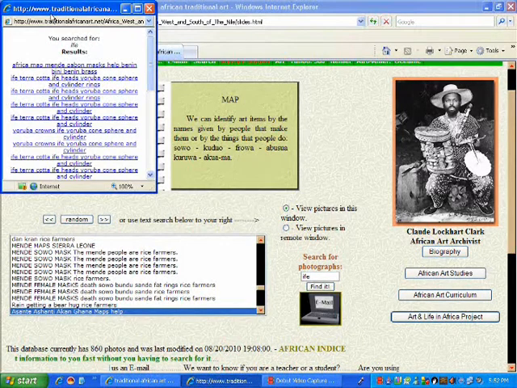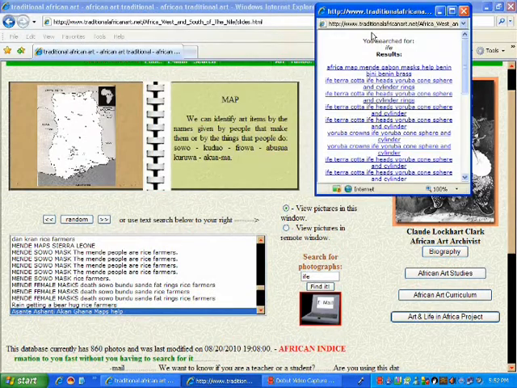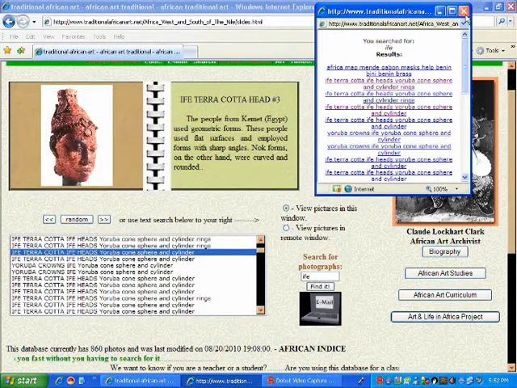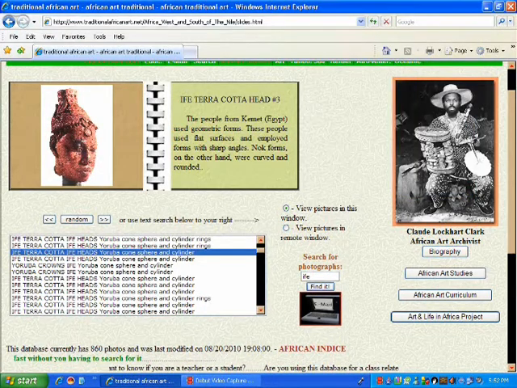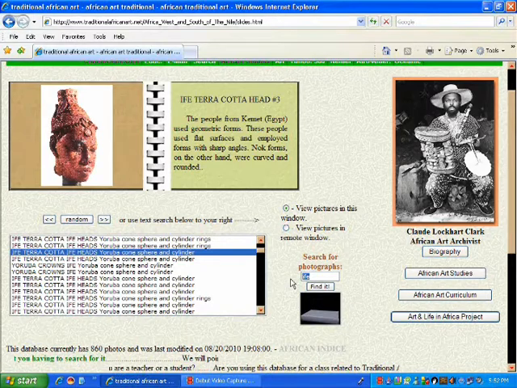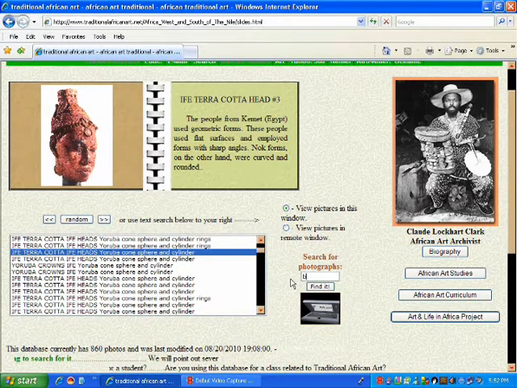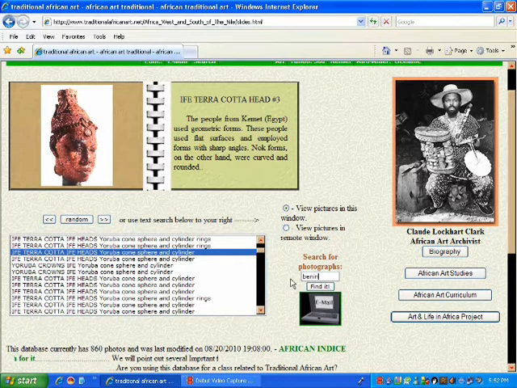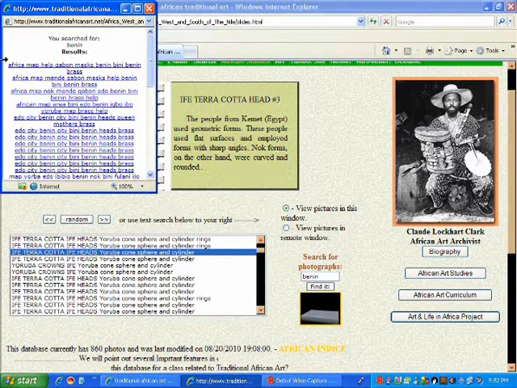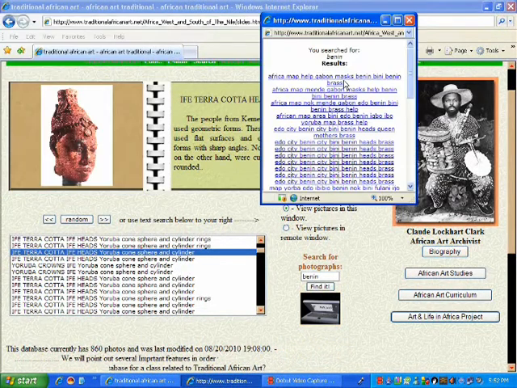Now, we're going to look at several different types of art. First, look at the Yoruba or Ife, Ile Ife. Look at some heads. And we're going to type in Benin. Each time we type in something new, we remember to close that box. Okay, the box is closed. So we hit the button, the box will come back up.